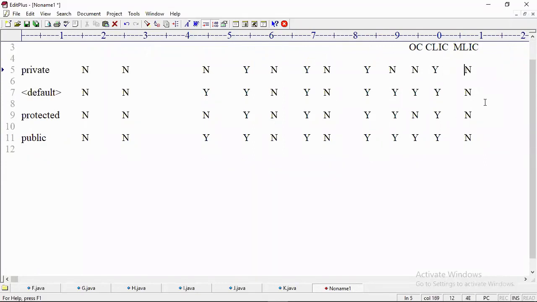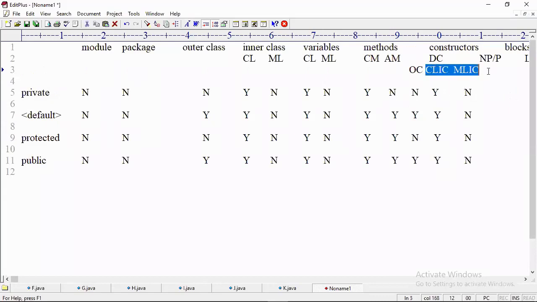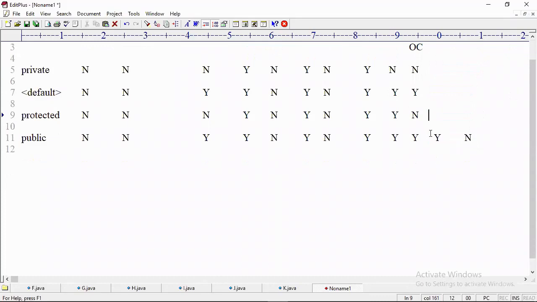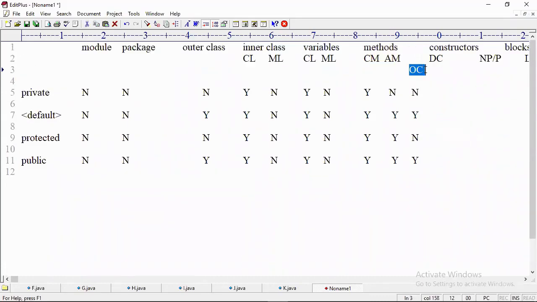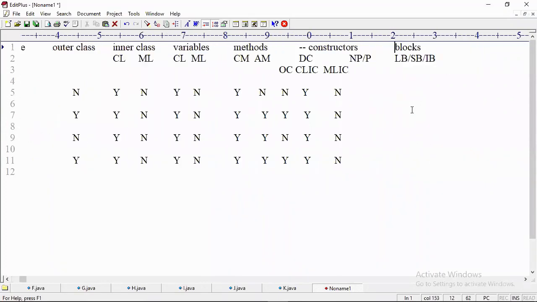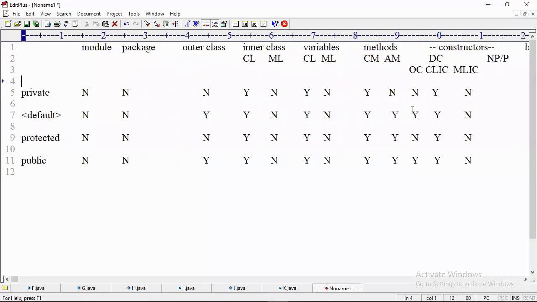If you are too confused about inner classes, you can ignore them. You can make it only outer class if you want to simplify. But I want to make it available. So if you understand, it's okay. If you don't understand, also okay. Just learn. Constructor topics are a little heavy.